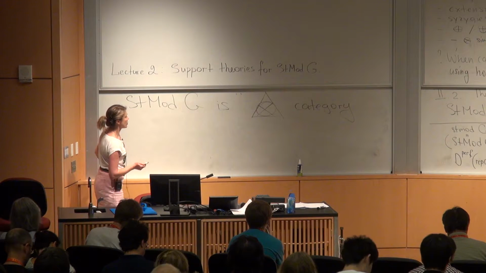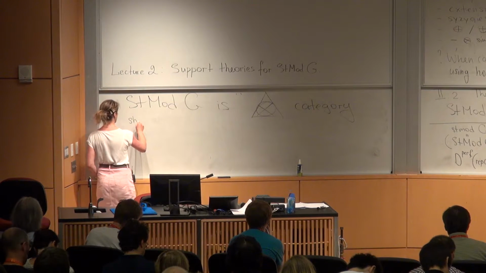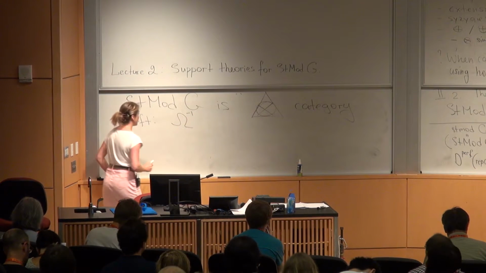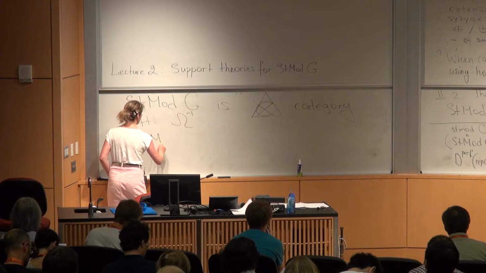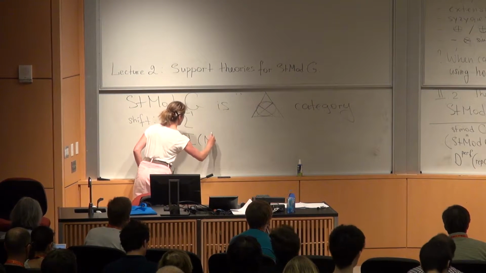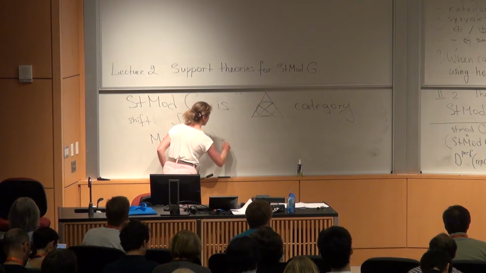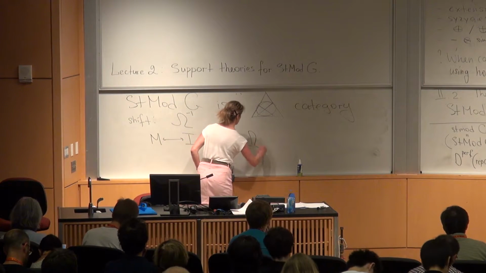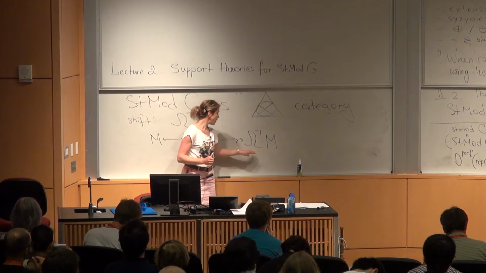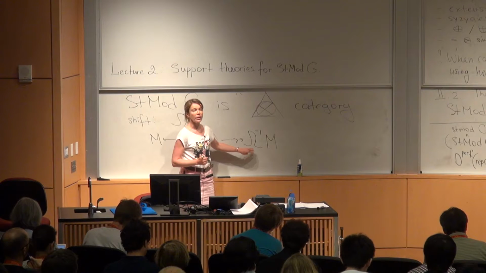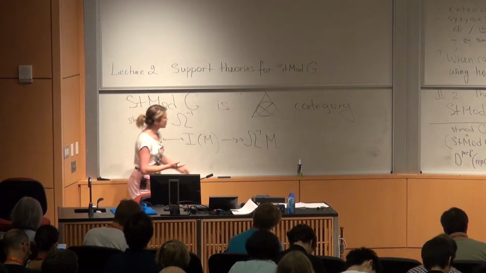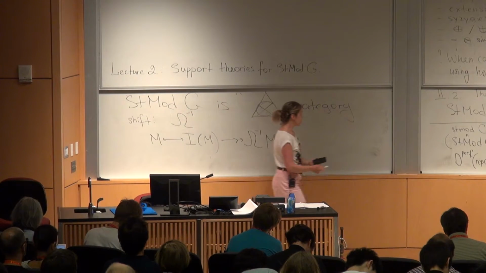Just one thing I want to mention is what the shift in this category is. It's Omega minus 1, and it's just a syzygy shift. So if you have a representation M of G, you embed it into its injective hull, and you take the cokernel, and you get the minus first syzygy of M. It's also called the Heller operator, and that's the shift operator. The triangles come from exact sequences. The tensor product is the tensor product of G modules.